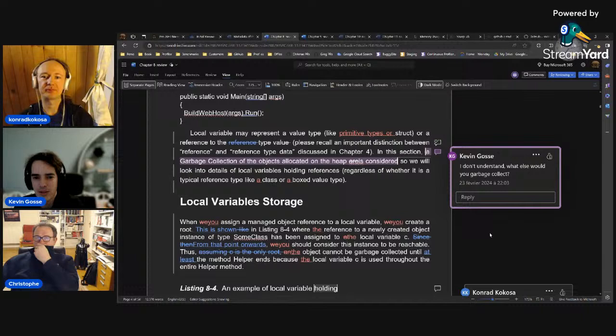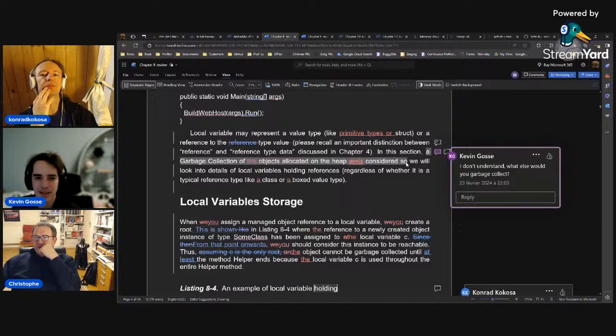Initiation of garbage collection of the objects allocated on the heap is considered. Yeah, I find it a bit surprising. Collection of the garbage objects allocated on the heap. So, a garbage collection, basically. I mean, what else are you going to garbage collect? But, yeah, that was just kind of obvious. Yes. Okay. Right. You can reserve, I guess. Or what you would do is something like this. We could just remove that sentence. That's what you want to do.